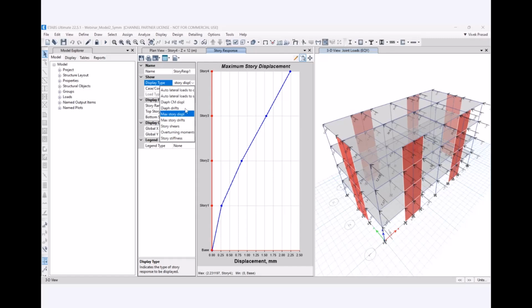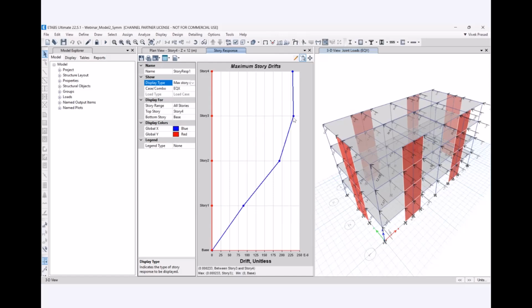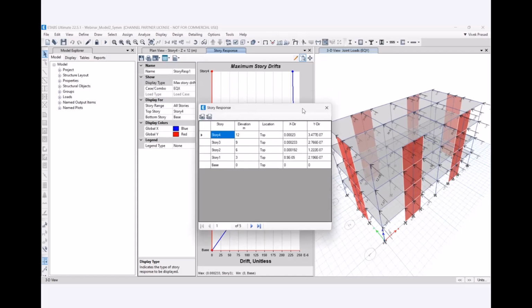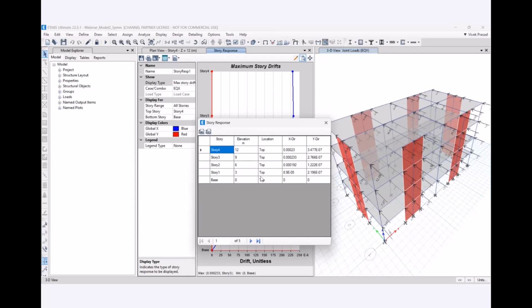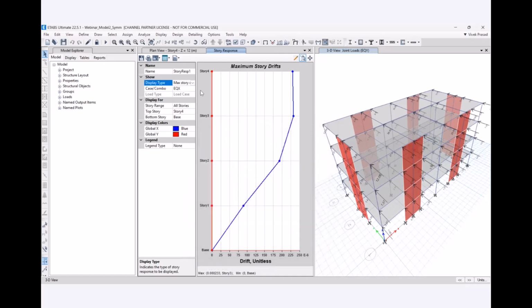The specific outputs, one is the displacement, other one is the drifts. You can see the drifts. So drifts are under control because of the stiffer walls present in this model.